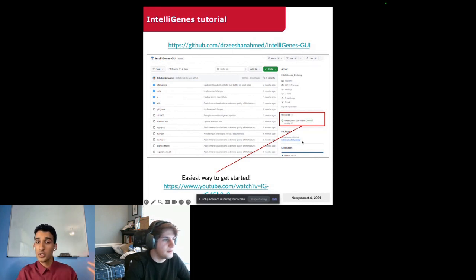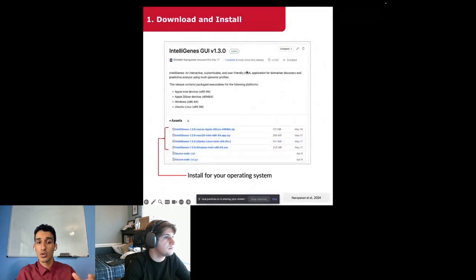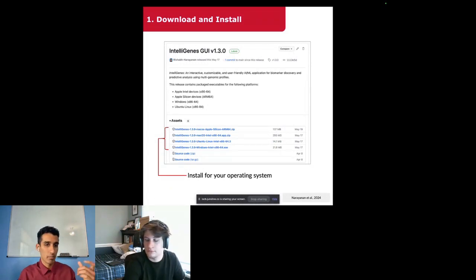Well, once you go to the GitHub repository, you should see a releases tab here where you can press the link and then download a specific executable for your operating system. Like I said, we support all the major operating systems, including macOS, both the newer silicon models and the older Apple Intel models. We also support Ubuntu Linux and Windows x86. So if you're running any of these platforms, you can download the pre-built releases.